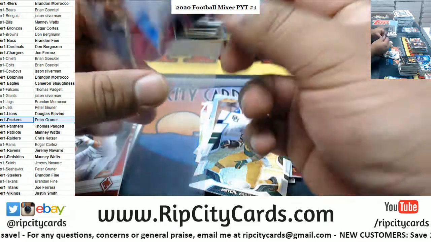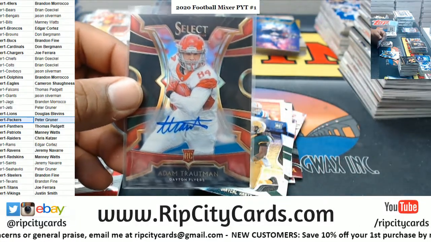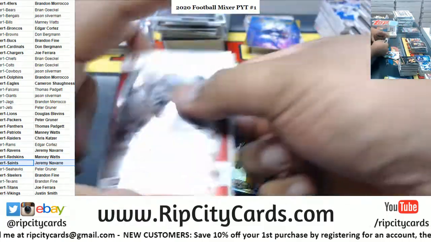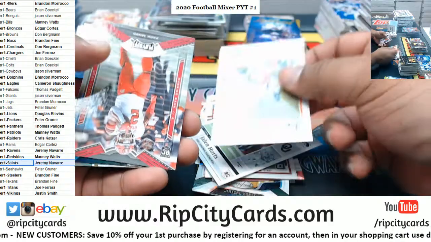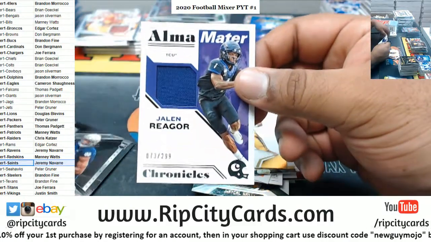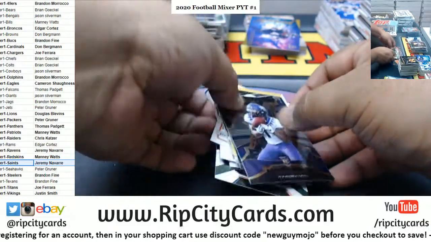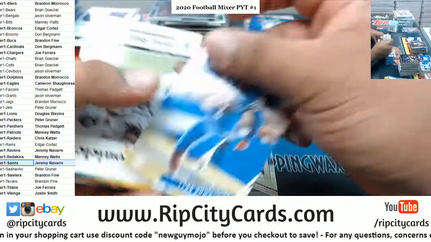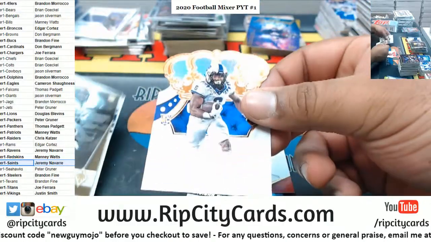Adam Troutman with the rookie autograph. Number 2 of 7. Troutman, who you play for? The Saints come marching in. There you go, JP. Generator relic to 299. Cousin coached him in high school. Nice. And now your Uncle Jesse got you an autograph of his. There you go. Darius Anderson die cut.